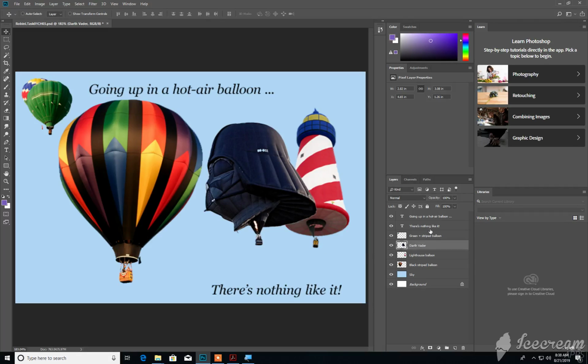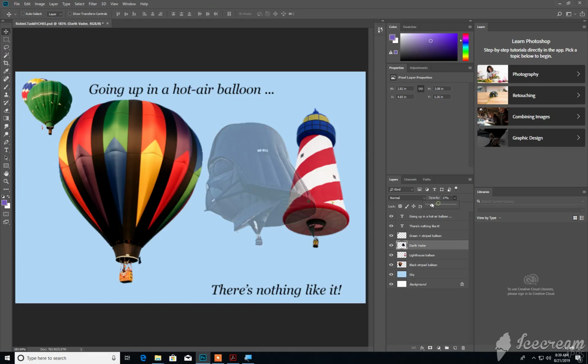Every layer comes with multiple options, but these are two primary ones I'm going to point out right now. First of all is the opacity setting. If we select this particular layer, the Vader layer, and we go over to the opacity setting, we click on this little tab right here. It'll give us a slider. We'll move that slider and change the percentage from 100% to, like, say 75 or 50 or lower.